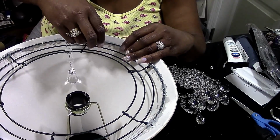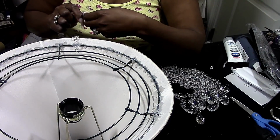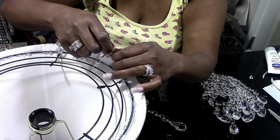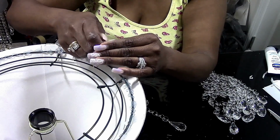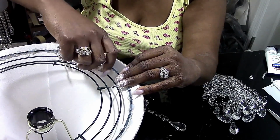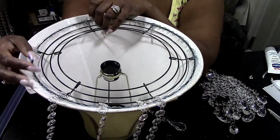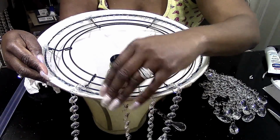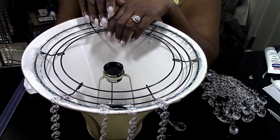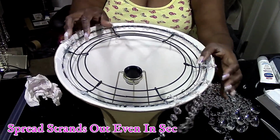I would advise you not to glue it down as of yet. Just put it on. And this way, once you get all of the strands on that you're going to put in that section, you can even them out, space them out evenly so that the lampshade will look uniform. So I have all four of the ones that I'm going to put on the first row, which is the shortest row, and I'm just showing you here how I'm placing them, and then I'm going to go ahead and put it on the second, on the back side. So now we have the front and the back done.